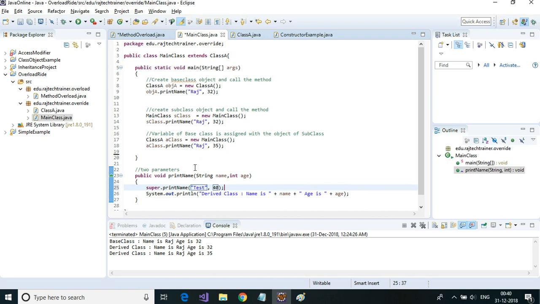From the extended class methods, if you want to call the base class method, you can make use of the super keyword. Now I am in the derived class which is main class. Inside that I have a print name method. From the print name method I am calling the print name method of the base class, and for that I am using the super keyword here.